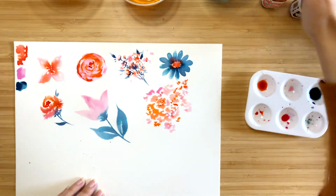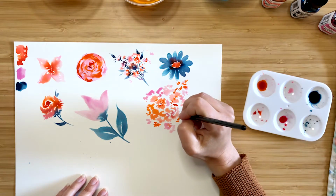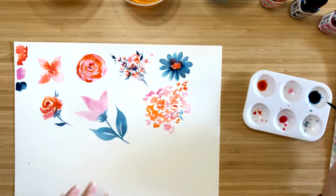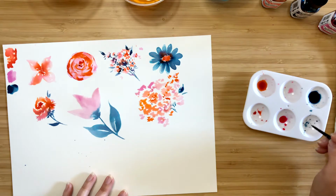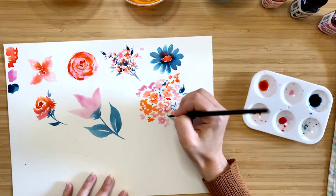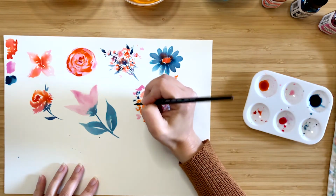From there, I'm gonna switch to a smaller brush and start adding in some blue leaves, just little flicks here and there. So this is really kind of similar to the one that we did earlier. We're going a little bit bigger, a little bit fluffier and looser with our shapes. I think it's less branchy than the first one. The first one that we did has more emphasis on the branch and the stems. This one is a little bit more puffy, and I think it has an emphasis on the soft flowers.